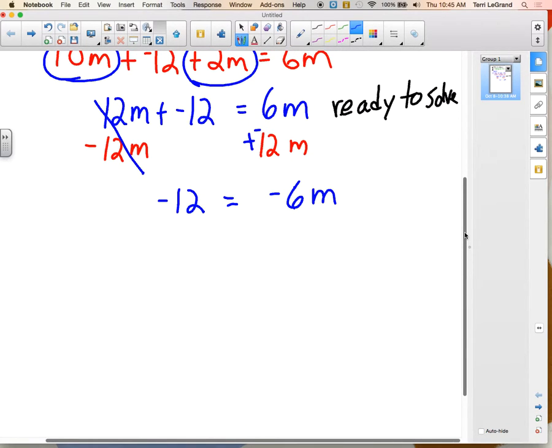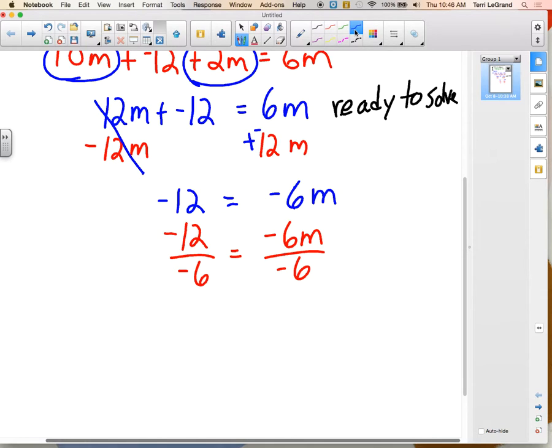Okay, what's going to be our next move here, Noah? Divide by 6, both sides. Okay, do you guys agree with Noah? He wants to divide both sides by 6. Oh, got some big shaking heads. Need to divide by negative 6. m is being multiplied by negative 6, so we divide by the same thing. And we can't say that 6 and negative 6 are the same thing and say, well, it doesn't really matter, that's what I meant. Well, sometimes that's what we say.